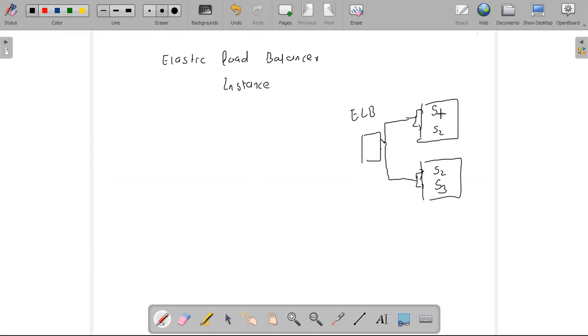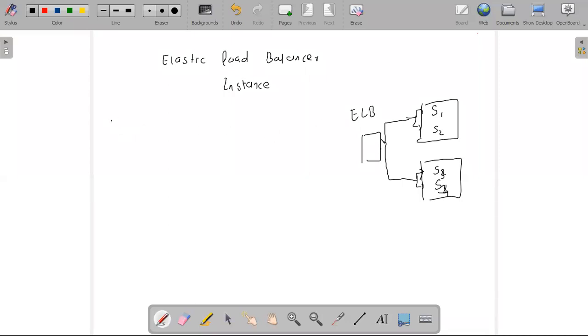So we can distribute to S1, S2, S3, and this should be S4. We can distribute load equally to all these four instances, or whatever number of instances we have. This is the main purpose of the elastic load balancer.